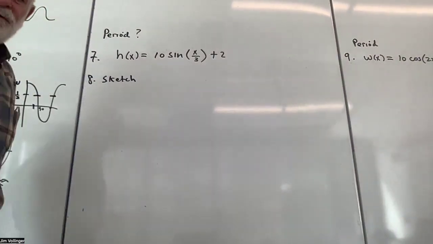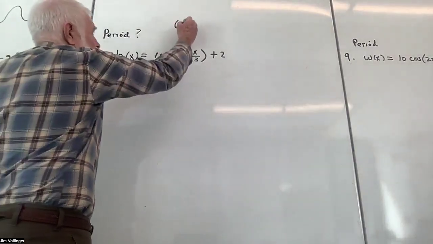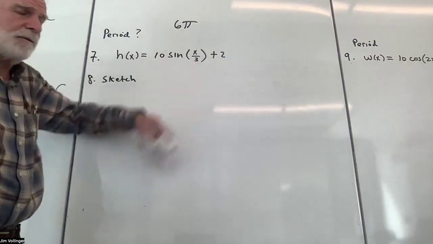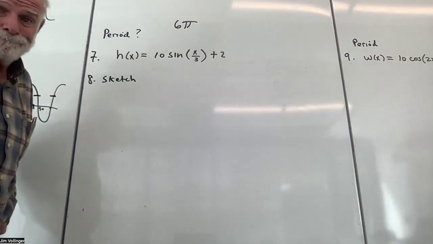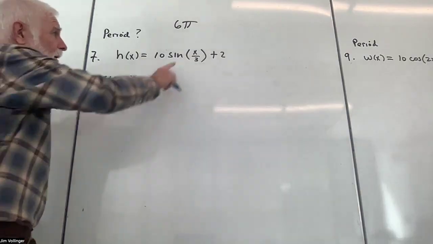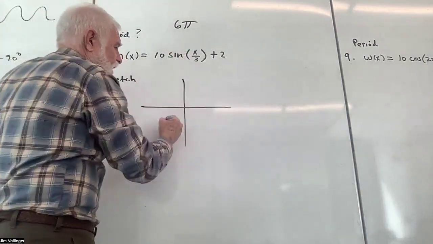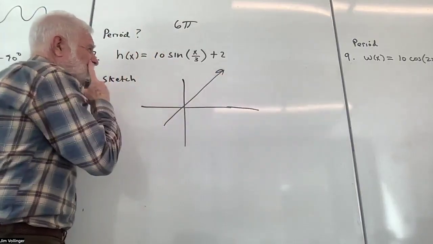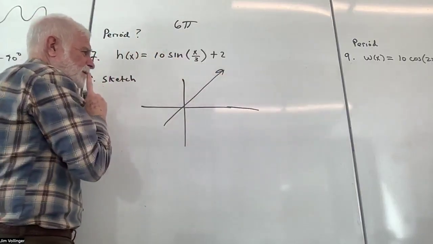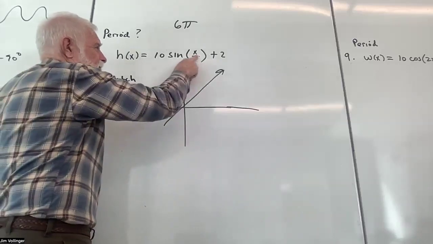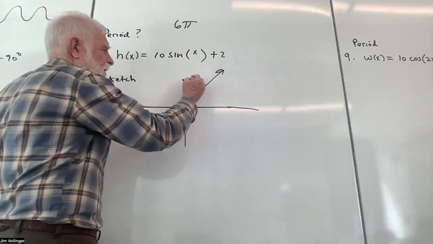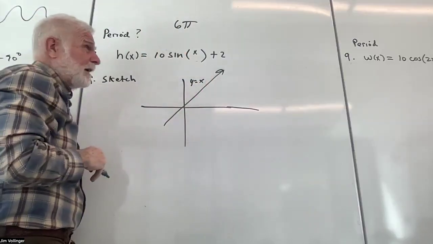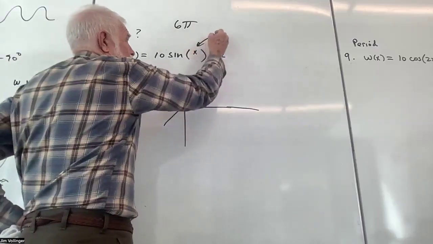So what's the period of this function? I can see it's 6 pi immediately. Because what's 6 pi divided by 3? 2 pi. So x is a line. And what are we trying to do with that? We're trying to match up values, which I plug in. Let's get rid of this for now. I'm just talking about y equals x. And what does that stand for? I think I asked a while ago. I never answered it. Angle.